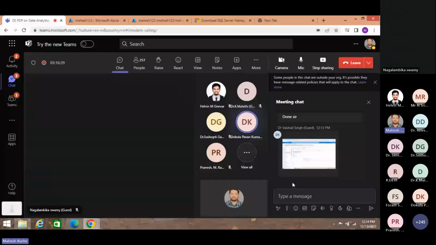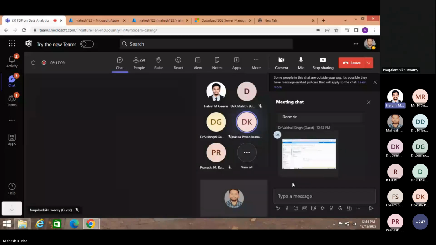Oh, yes, that is fine, sir. No issue. If you are not having any data set, now you can create it also in this query editor. That is not the issue actually. The sample data set I have downloaded for showing purpose only, but it is not necessary. If you don't have any data tables or any database, you can just create that database or table and you can explore that thing.